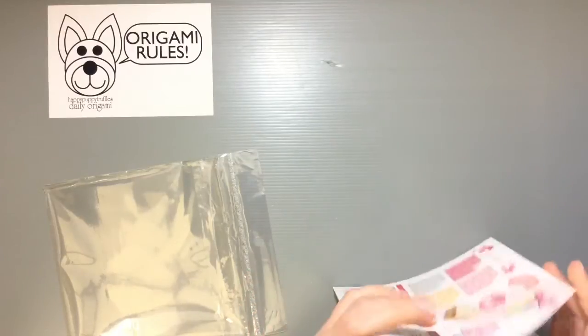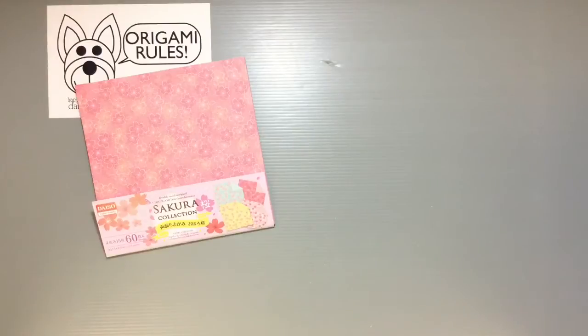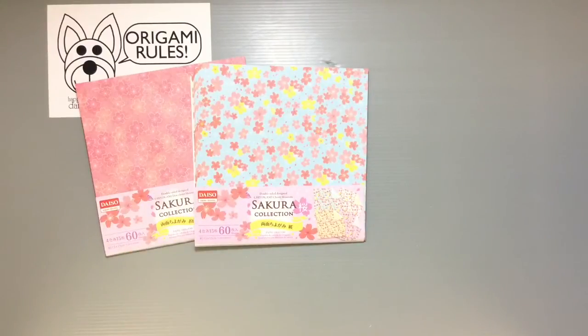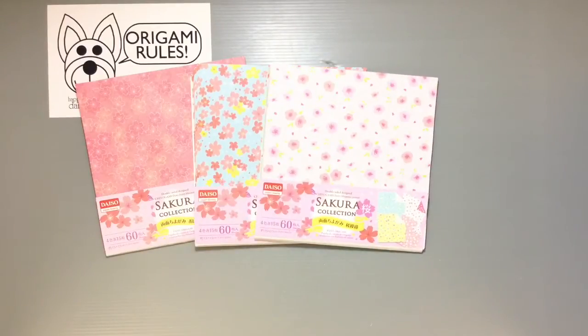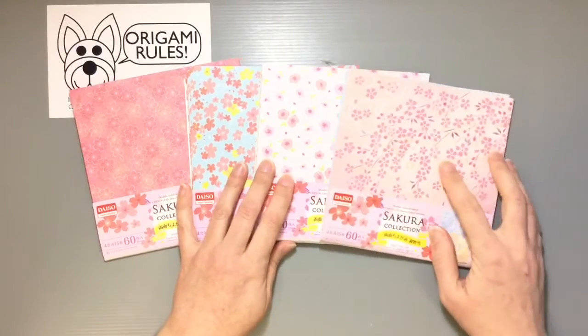But this is definitely a fun way to get a hold of a lot of different patterns of paper, and in a really common theme, of course. I mean, who doesn't love Sakura bloom kind of imagery for papers and things? I think it's definitely a popular kind of pattern to have. I just thought it was sort of fun how they had all this out. Big collection of stuff here just to celebrate springtime and everybody's favorite imagery from that, Sakura or cherry blossoms.